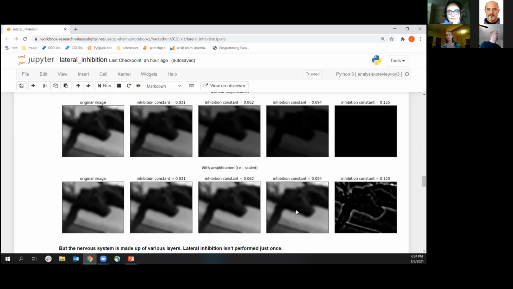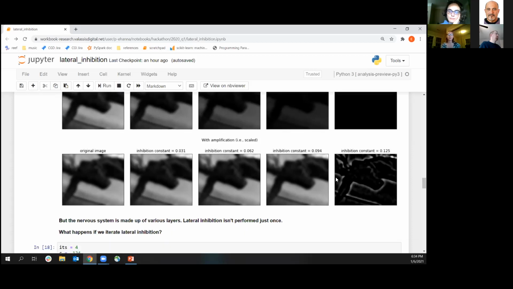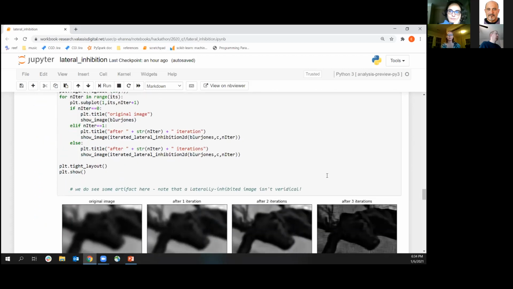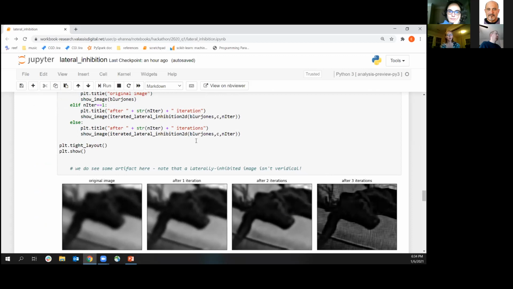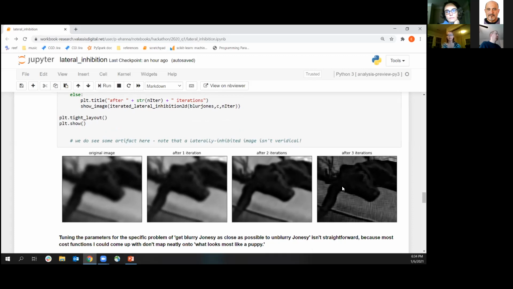But if you think back to the slide, it wasn't just one layer of green dots, it was various layers. There are many different layers at which lateral inhibition takes place. Essentially, we perform it over and over. So what happens if we iterate this lateral inhibition process? It's a little weird looking, but there is a much less subtle change. Basically, this is the blur that we came in with. Let's say this is the first layer of green dots, the second layer of green dots. By the time we get to 3 iterations of lateral inhibition, say this is the representation, the neural coding that got passed on to more complex visual areas in the brain, we have something that looks a little bit closer to the original image. We have edges that are a little bit clearer, whereas before this blur might not be readily identifiable as a dog.